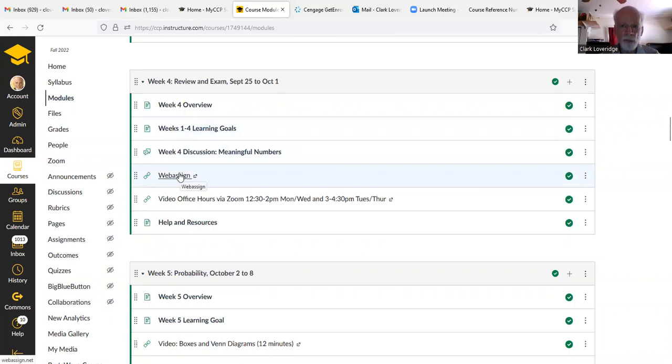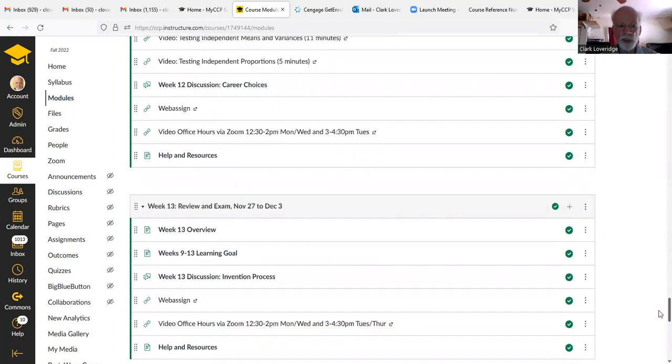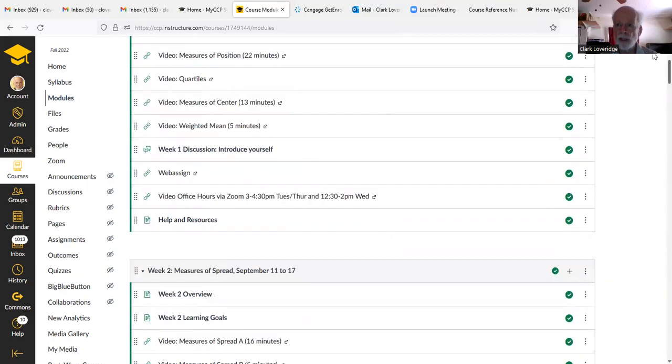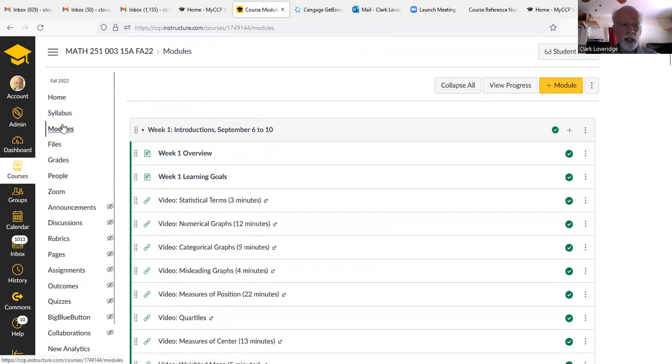There's also what I call a question bank for the exam. It's not required. It's a longer review for the exam, but it's optional. The shorter review assignment is part of your homework, and then there's a longer review in case you want more practice for the exam, and then the first exam. So anyway, there are 15 modules, one module each week, and that's basically where you'll access the course.